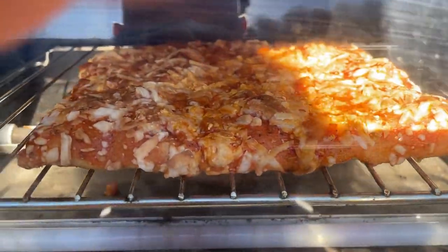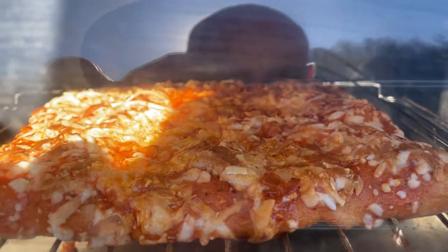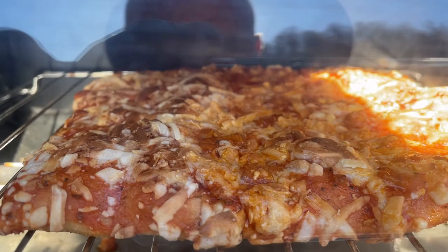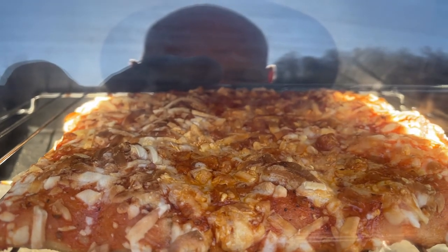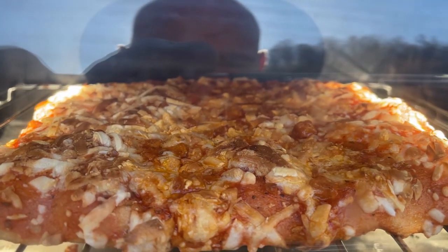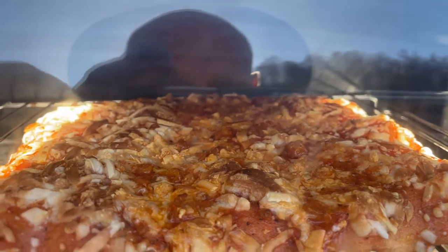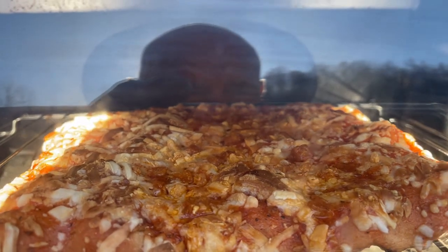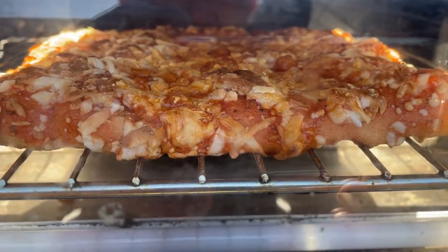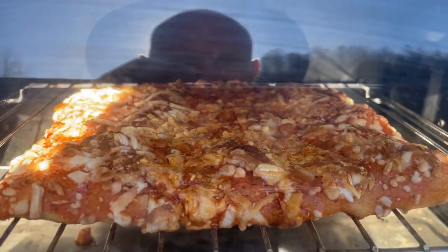All right now, folks, we are just about done. I want you to see what this pizza looks like firsthand. Now, you're seeing some glare. We're outside, actually. I went back and reset this again when I started this cooking, and it's got about 20 seconds left. I had to preheat the oven, so that's exactly what I have done, and that's what you would need to do. Of course, you want to preheat your oven when you cook with this oven. Now, remember, here we go. We're done.